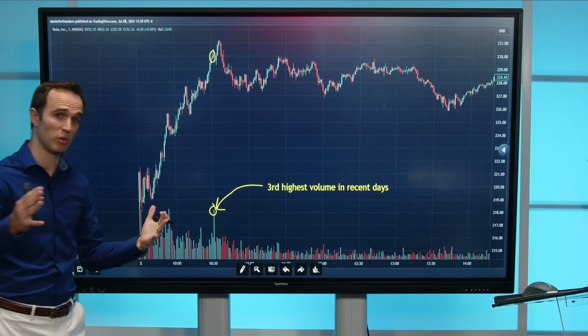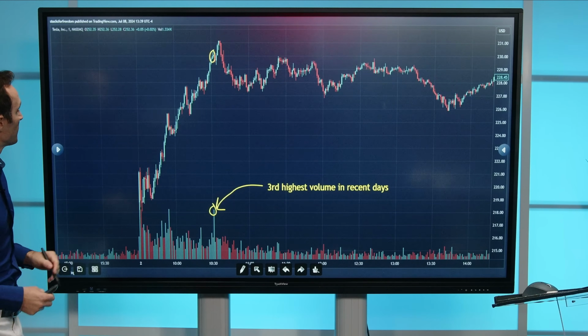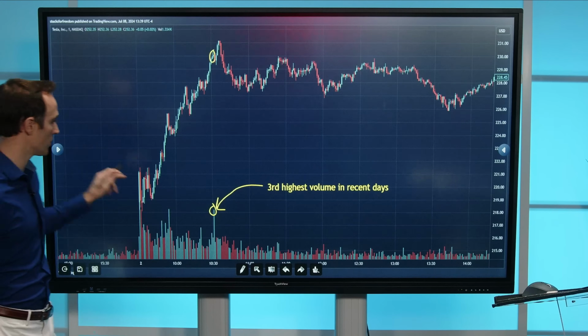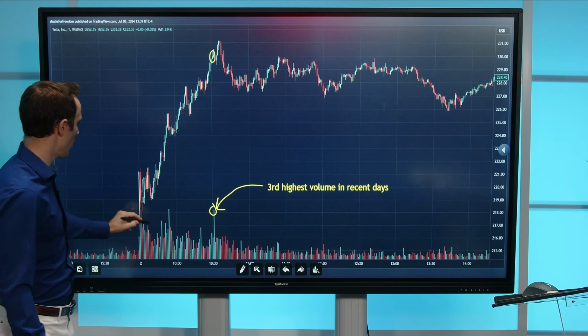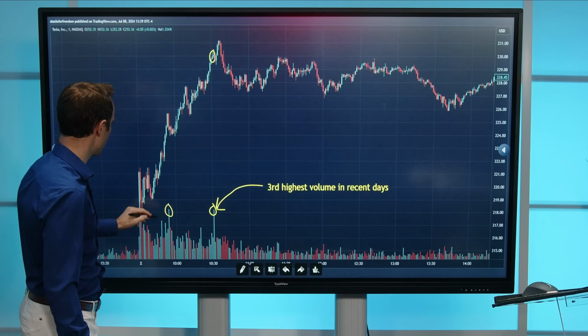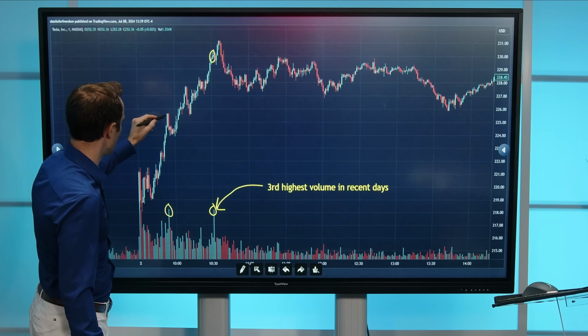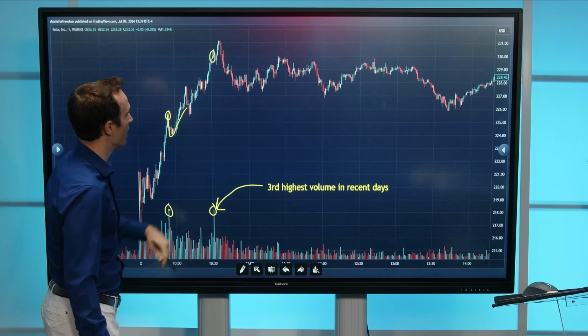Again, these are charts I pulled up just an hour ago, real live charts on TradingView. This is Tesla's chart right here. You can see that Tesla's had a big run, all this volume pushing Tesla up. You can see this was kind of a fake out here. You had this big volume bar right here, a breakdown, but Tesla was so strong it continued higher.